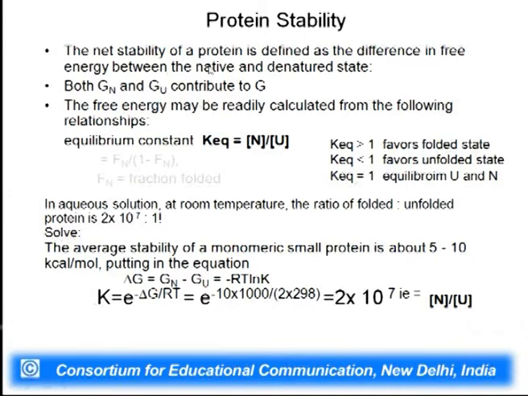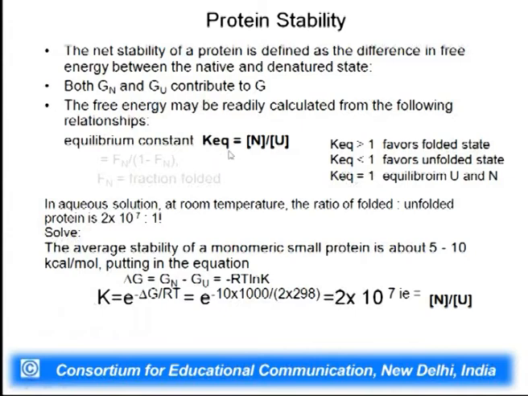And this will also tell us a very important thing, that you can use this K equilibrium to find the delta G. We cannot find the free energy of the native and the unfolded directly, but we can only see the change in the free energy of the system. And with this very easy equation, we can directly find the free energy change. So, if we can find the ratio of native to unfolded, we can talk about the K equilibrium.